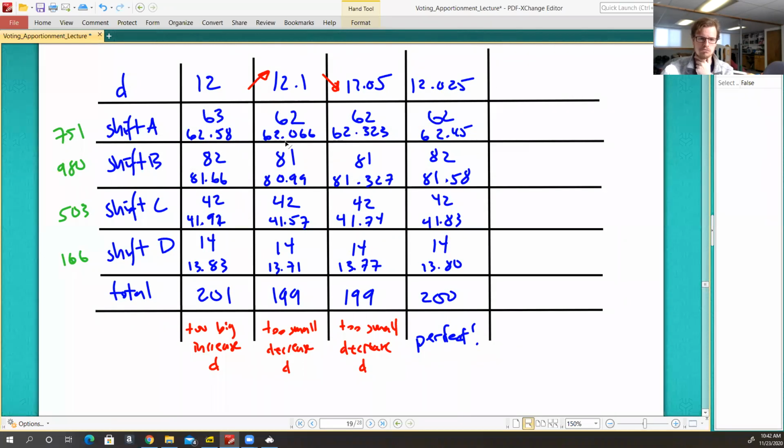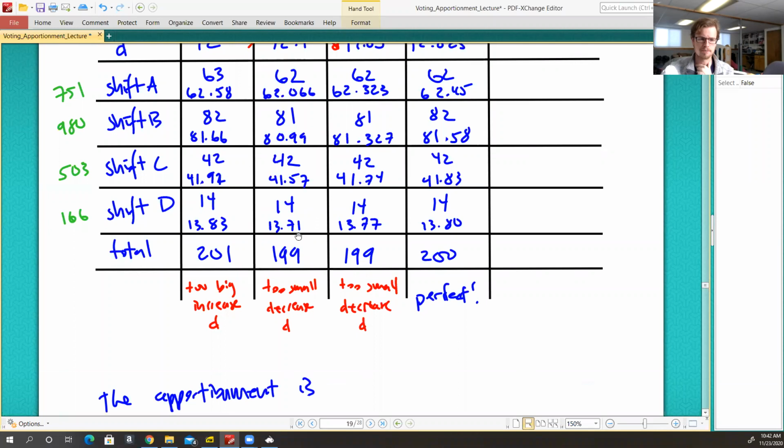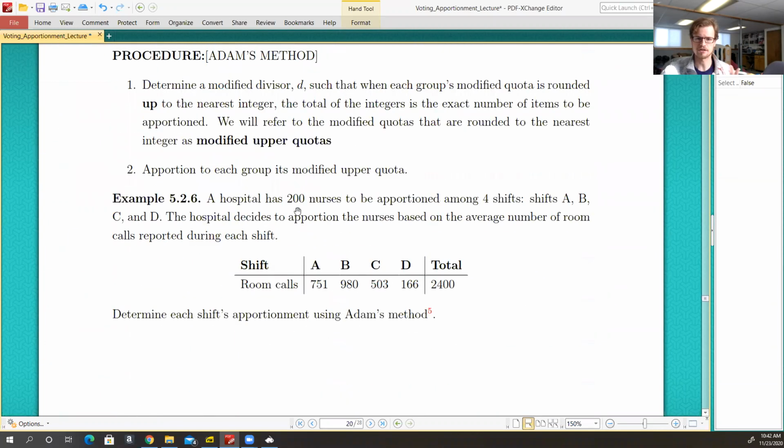Okay, so if you pay close attention to what we've done here, then you find that there's a little guesswork in what happens in this procedure. So take a look at this.